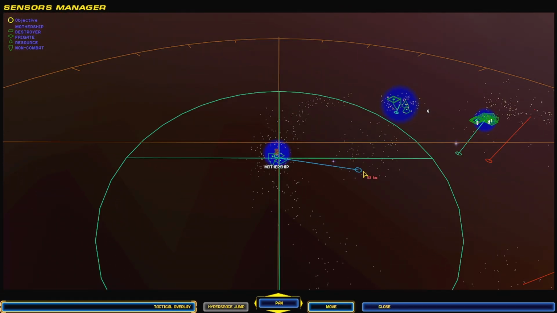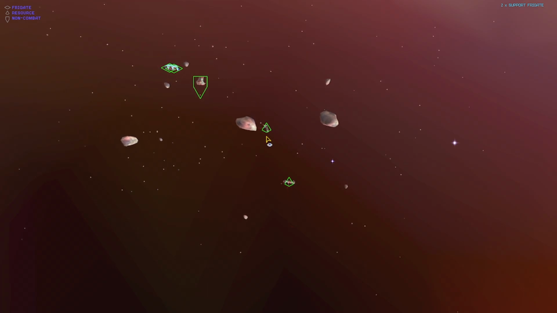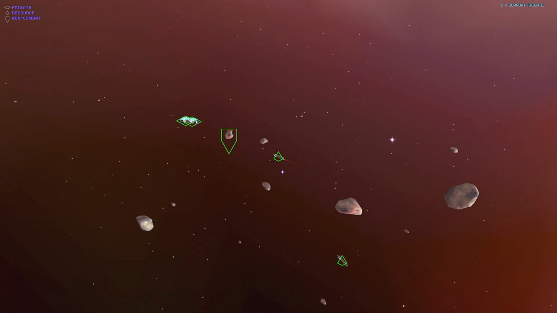Awaiting assignment. Alright, so let's move you guys in. Understood. And move you guys all the way in once you get done with that. And in the meantime, we're going to do some more harvesting. Cells full. Where can I sell the capacity?